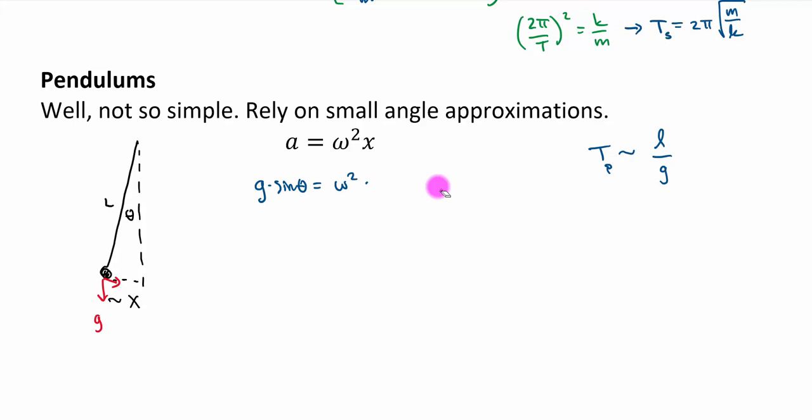And the position of the object, here I'm dropping the negative because the acceleration is going to the right, but the position's to the left. We can figure all that out later. Here the position is sort of the arc length. If we're doing small movements, we're not going around full circles, we can approximate this as a straight line distance. And in terms of geometry, the arc length would be L times theta.